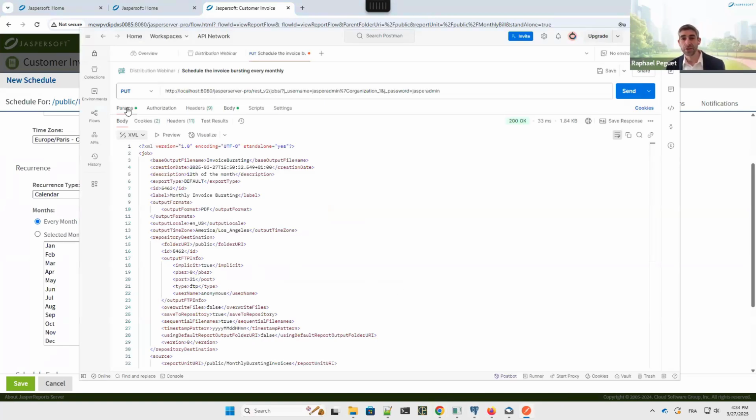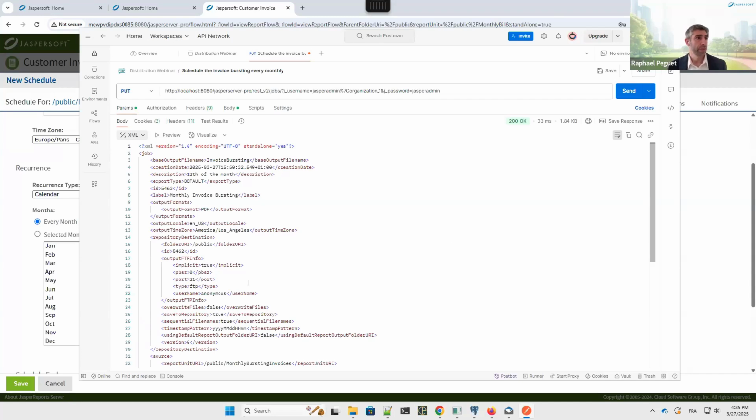So Jaspersoft, as I mentioned, has an API first approach. We support a wide range of services that are enabled through API, whether it's logging into the solution, running a report synchronously, asynchronously, or even creating a scheduled job.